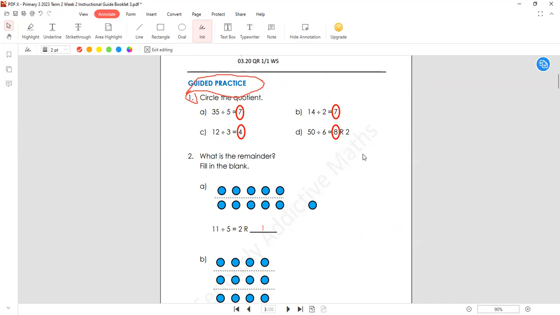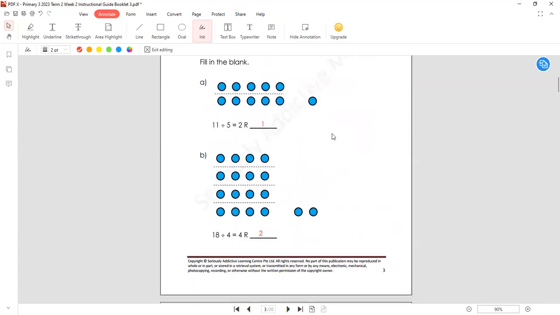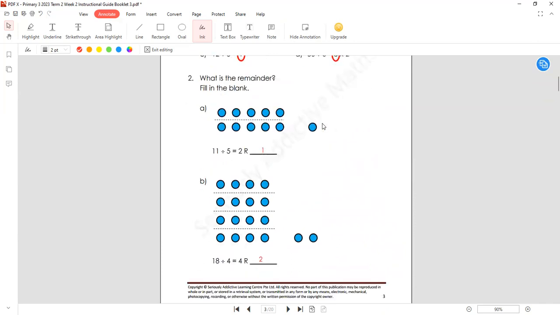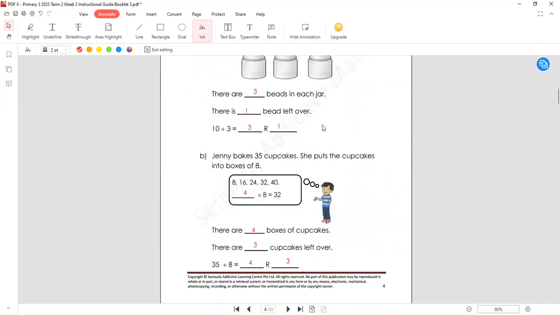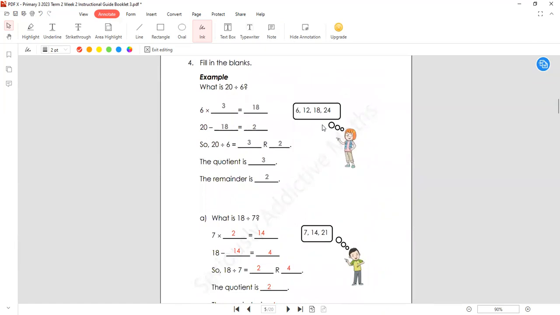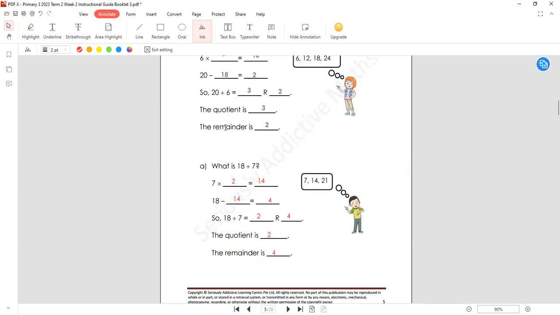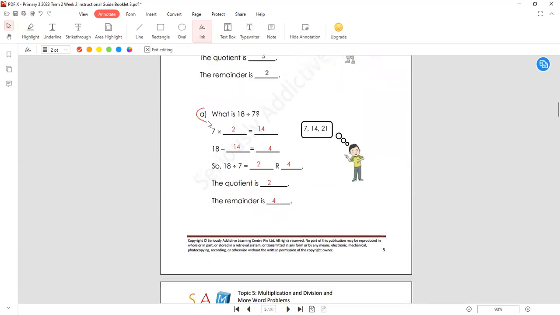They may get confused. They are looking out for remainders. But if, let's say, the number can be shared equally among 5, 35 can be shared equally among 5, then there's no remainder. Okay, so get them to do this. I think the first question would be harder than the rest. So make sure that they complete all the questions under guided practice. Guide them along, especially all these steps, which I've just explained, they may not be familiar. So make sure that you take them through. You might want to demonstrate one more time how to do this, if you like.